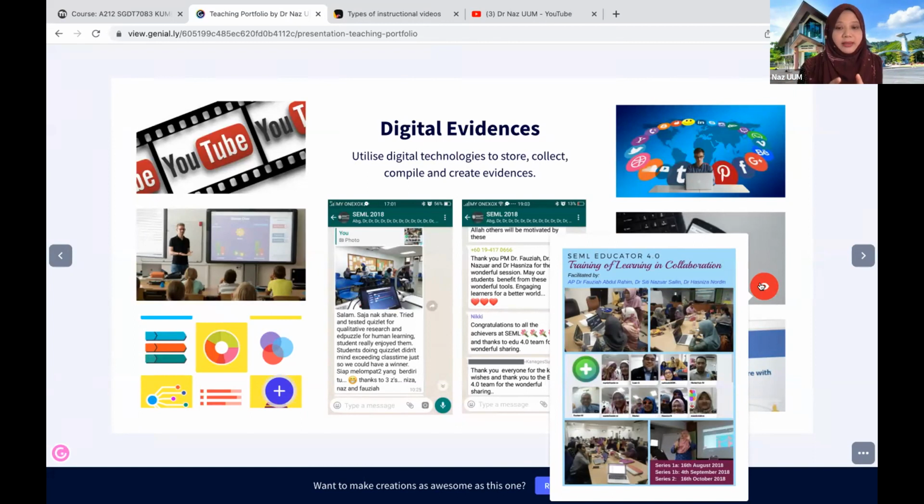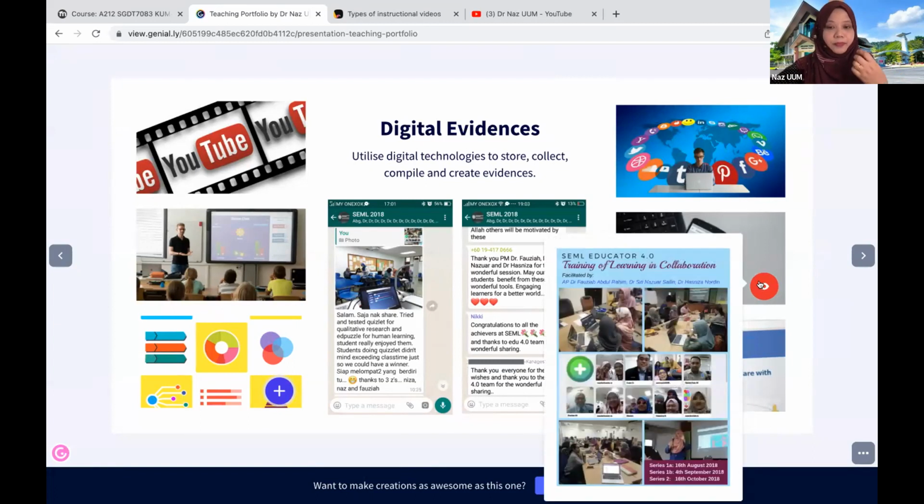So it's better, perhaps you want to start from now, or if you have already done this, that's very good. On every event that you attended, or every occasion, every practice that you think you want to share, create one page of poster like this and have some description about it. This is an example of the training, kind of like contributions.